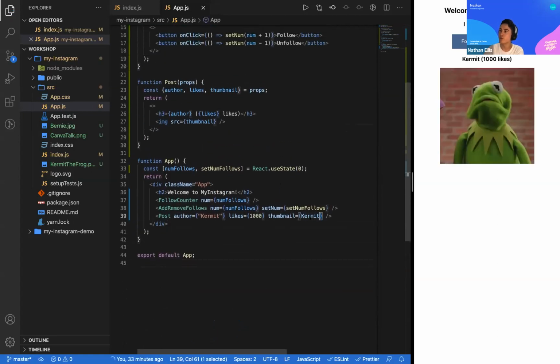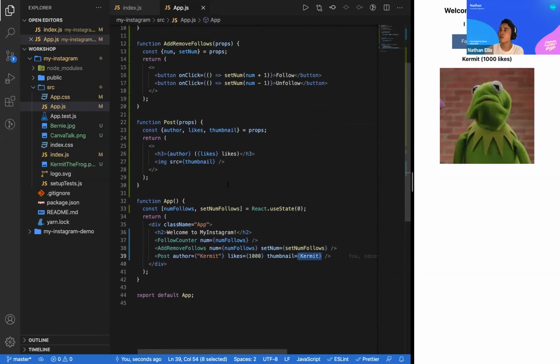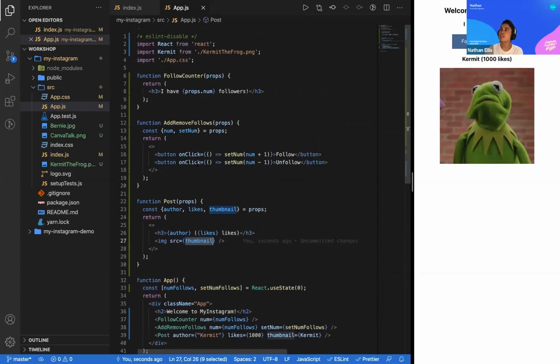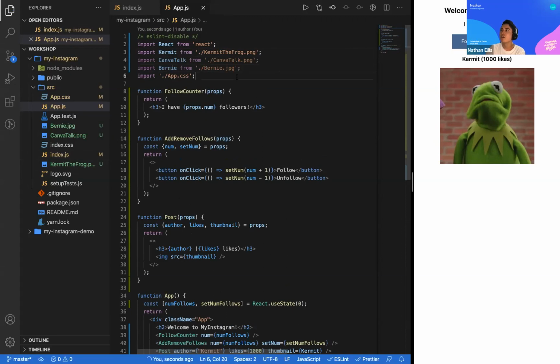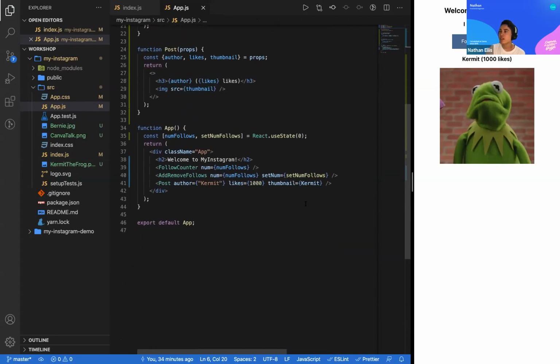So previously we couldn't just pass in a string because when we're actually using it as a variable inside of here, it wasn't working. Instead, we had to import the file, which was just an image, from our local directory using ./, the same way that we get the CSS from ./app.css. We can do the same thing for the other two, which was the Canva talk and Bernie Sanders, which we might do there. And we'll use them a bit later too.